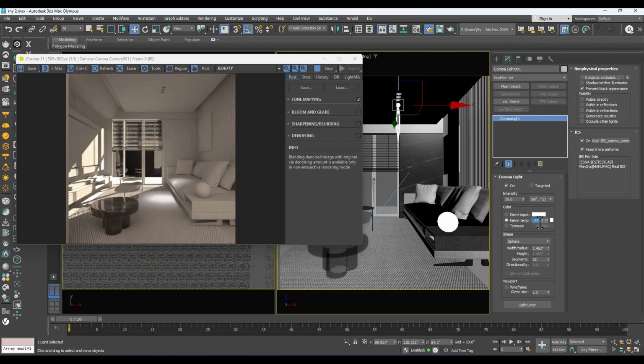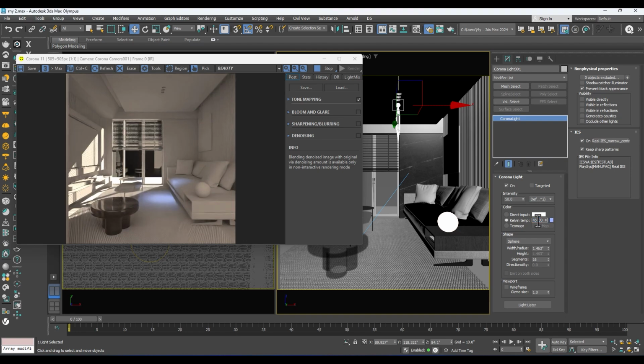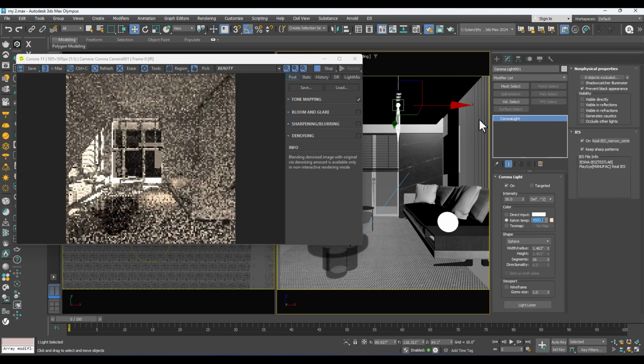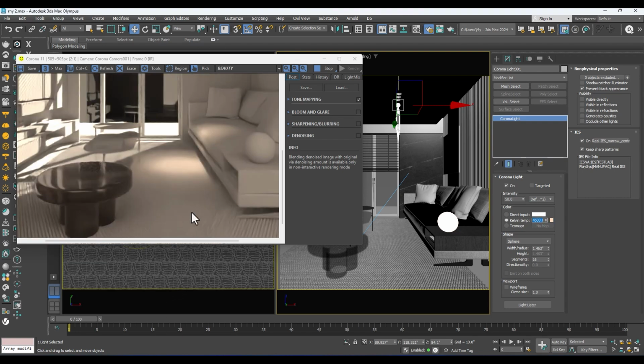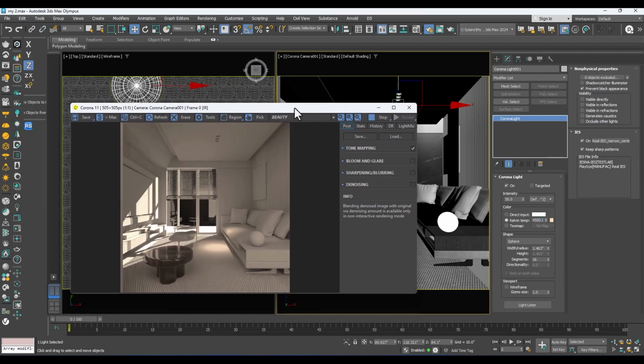So you need to select 4500 temperature, so that you can get a warmish tone. Okay, this is a warm color light. It's better in your room. It's looking very soothing and spacious, okay.